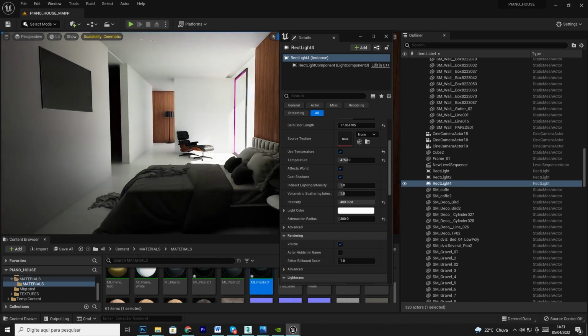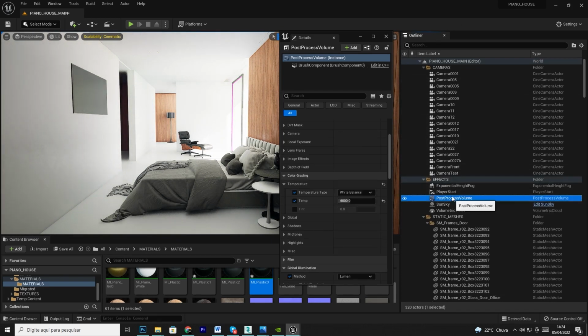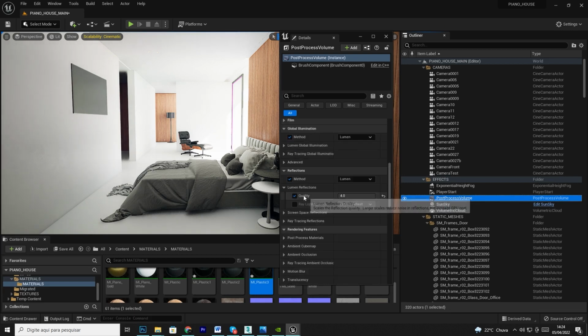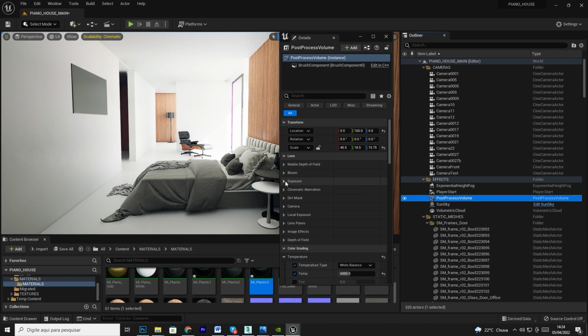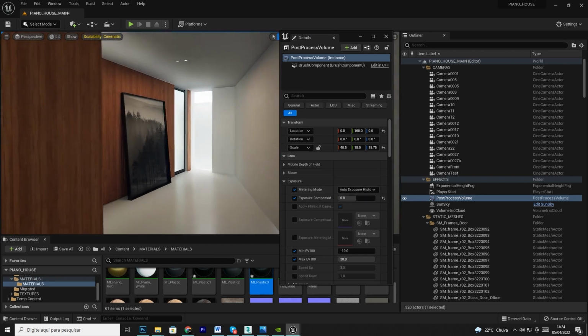Here, let's see if it's too bright or not. Yeah. So let's see post process. Let's decrease the compensation a little bit. Let's take it off a little bit. Let's put 0 here. Okay, yeah, that's better. Way better.